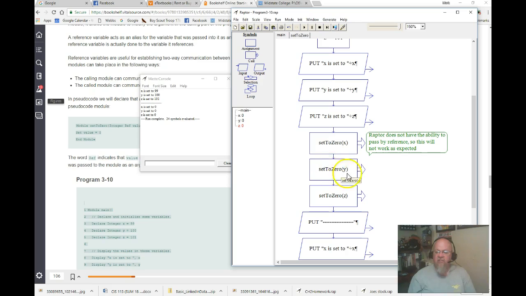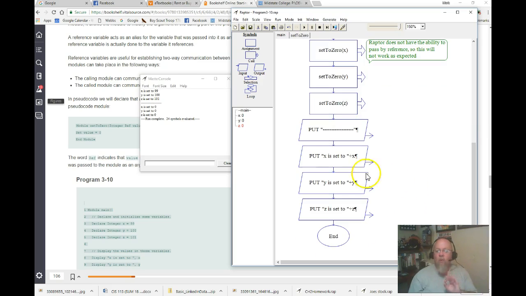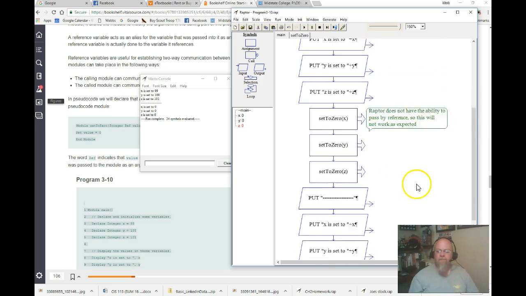So when I hit this set to 0 and I'm passing Y, X now has 0 in it because I passed it back. So we'll call it a fake by reference. So I passed the value to set to 0, and then it passed it back and put it into X. Okay, I didn't actually pass the reference of X there. So it basically worked like I wanted it to.